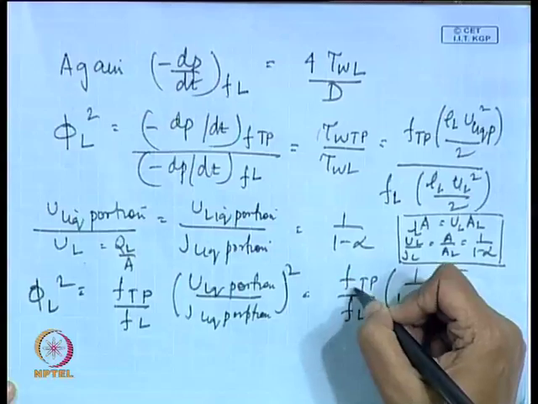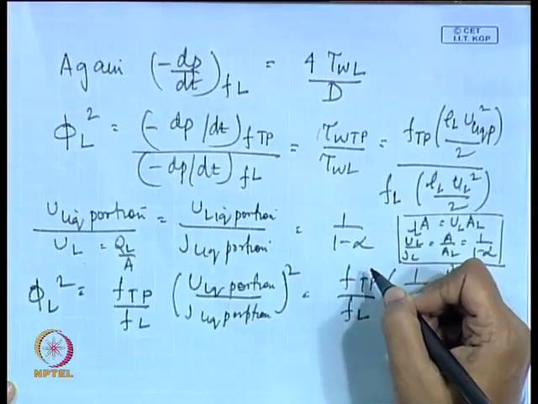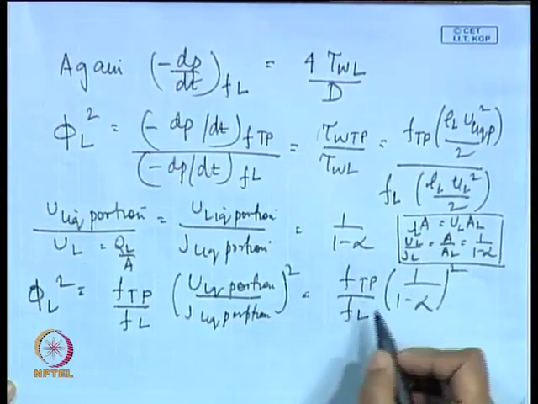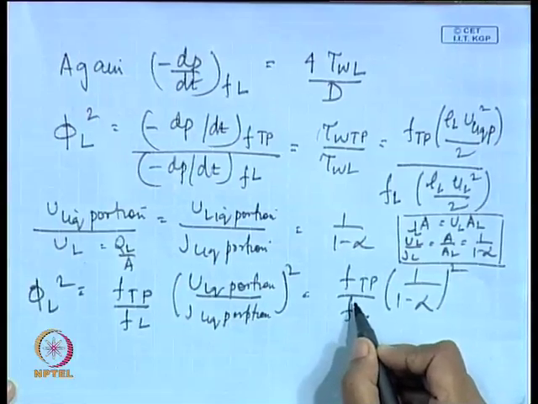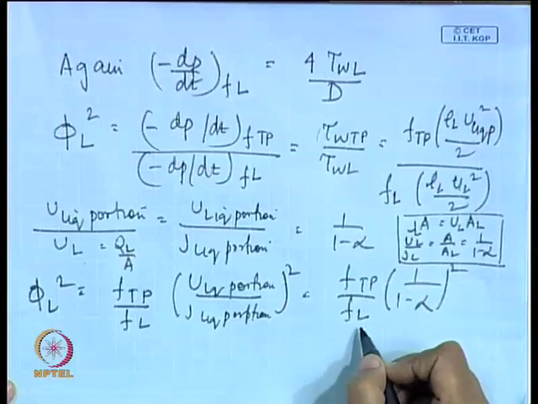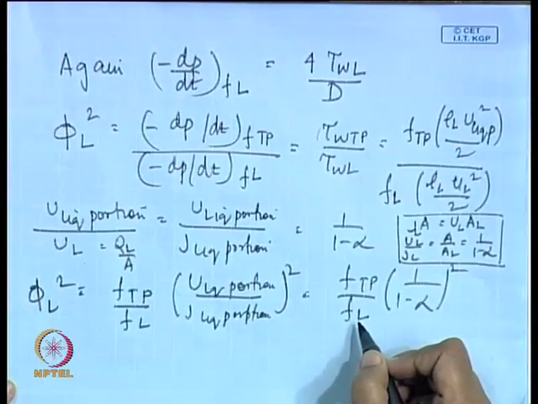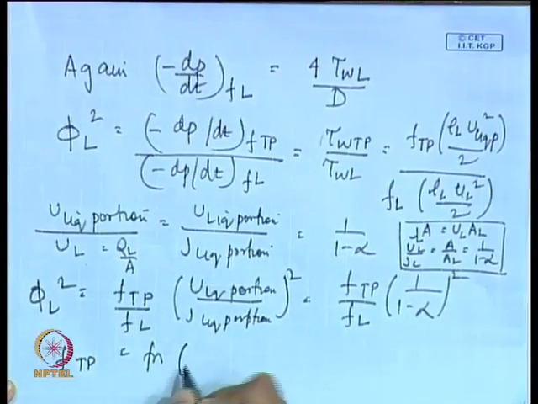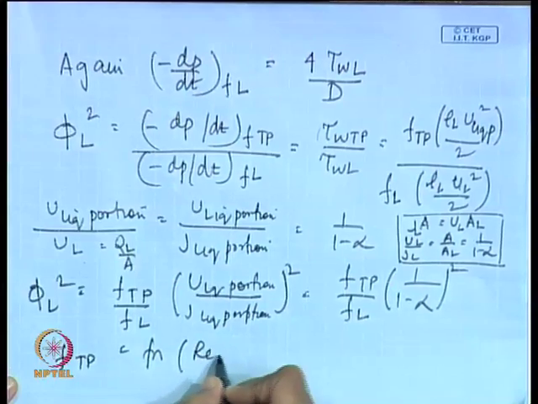So, therefore, this will depend upon the Reynolds number of what? Of the liquid film. It will depend upon the Reynolds number of the liquid film, yes or no, and this FL will depend upon that liquid flowing alone in the pipe. What is the difference between Reynolds number when liquid flows as a film and when liquid flows in the whole pipe? Basically, the velocities will be different, the hydraulic diameters are going to be different. Agreed. So, therefore, this FTP, this is a function of your film Reynolds number.